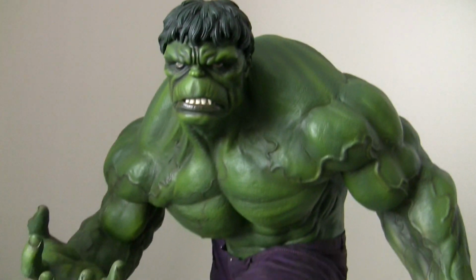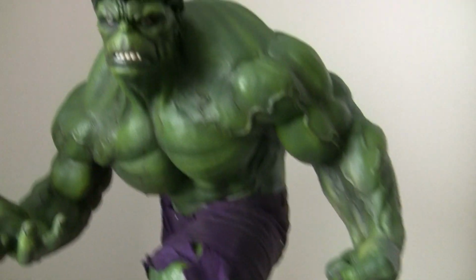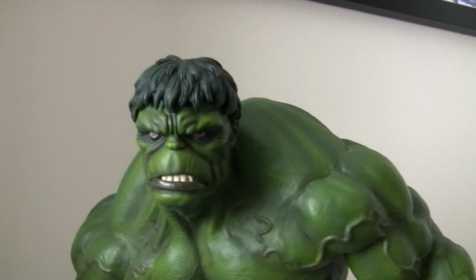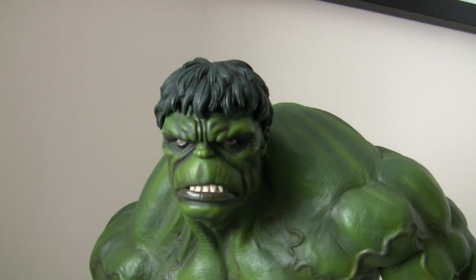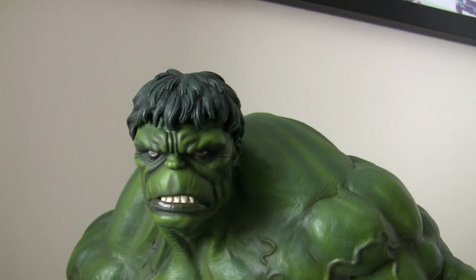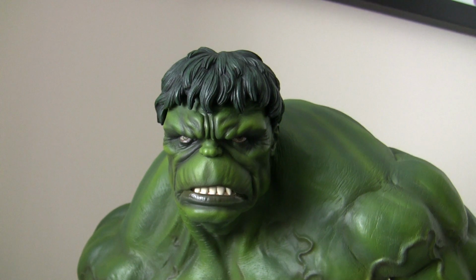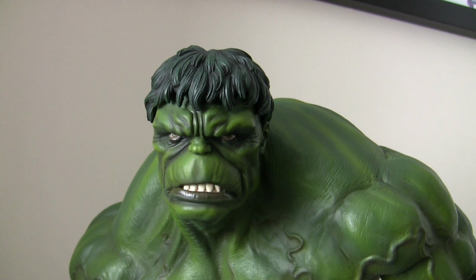Okay, so I'll just switch out for the regular head. I haven't actually had the regular head on that much since I got this, because I do prefer this one. And like I say, mine's got a couple of issues, so I have requested a replacement. But I will show you that now so you can see what you're getting if you've got the regular ordered.